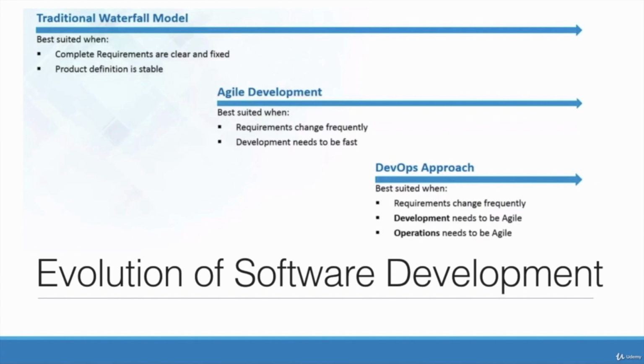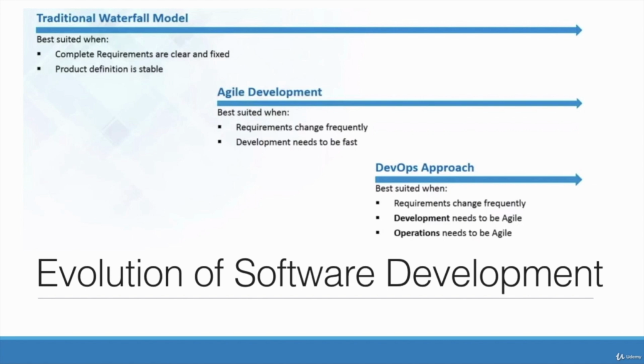The next model which came into the market is agile development. In agile development, the product is developed feature wise. In the product we develop a single feature, right? We take the requirement, develop the feature, test it, and again go back to the development if we are getting some kind of bugs. Once we complete a single feature, we pick up the second feature, right? So in agile development we have very short time deliveries, right? Requirements in the agile model change very frequently, development needs to be fast.